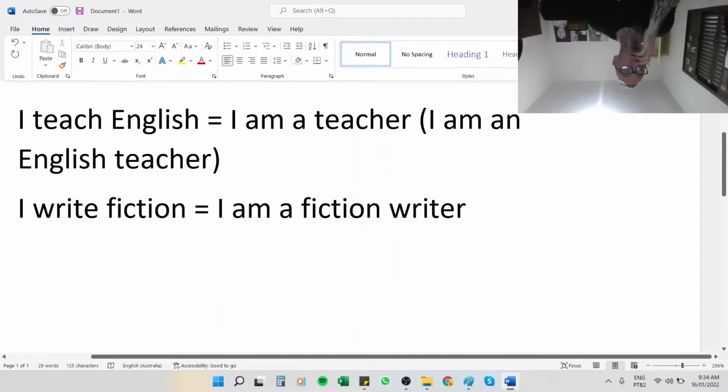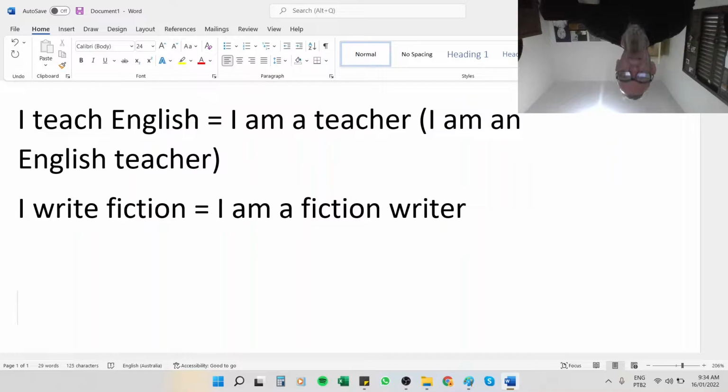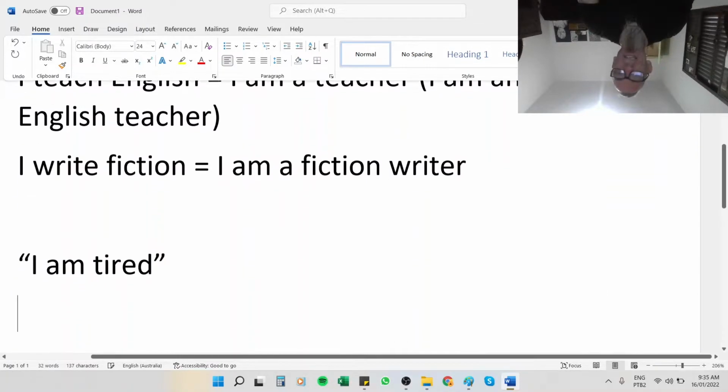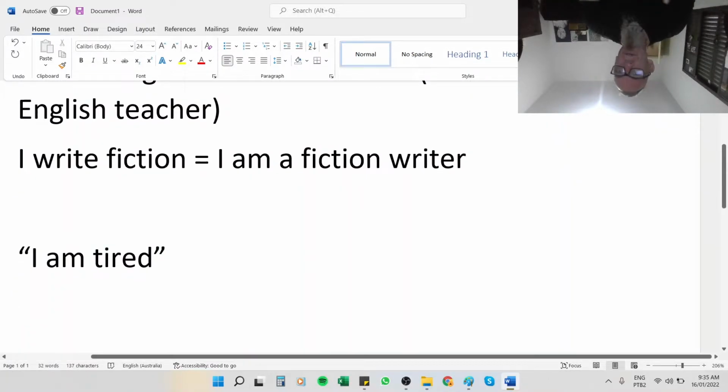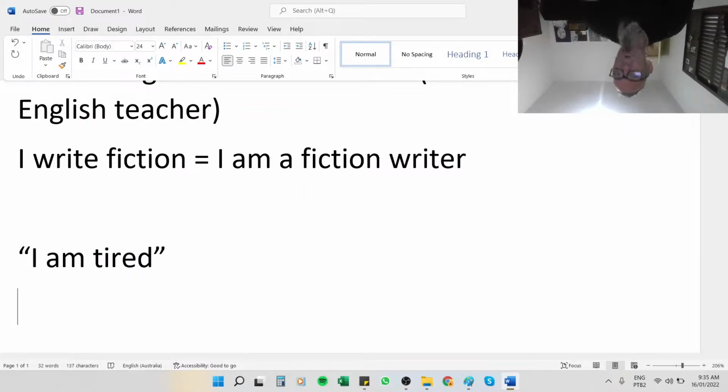We can look at this in other ways. We can describe, for example, if we look at it in reverse, and we start with verb to be, and someone might say, well, I am tired. This is the result. Well, what is the process of this? Well, we use some type of verb of action to explain why that person is tired. More than likely, we use present perfect. And present perfect works like a shadow.